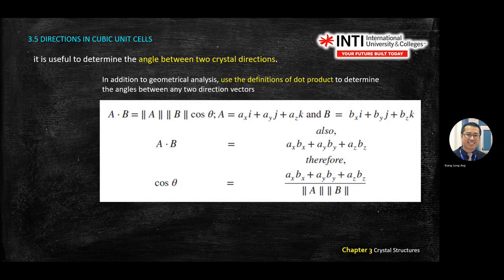When you deal with all these things, you need to recall the dot products from your mathematics. You still remember when you vector A dot vector B, you use magnitude of A times magnitude of B cos theta. Or this form, right? You're given A vector, you have XYZ, B you have XYZ. So when you do the same calculation, there are two ways of doing it. When you have dot product, you take this one multiplied by this one, you get the first one. Take this one, multiply by this one, you get second one. This one, multiply this one, you get the third one. You get the first term.